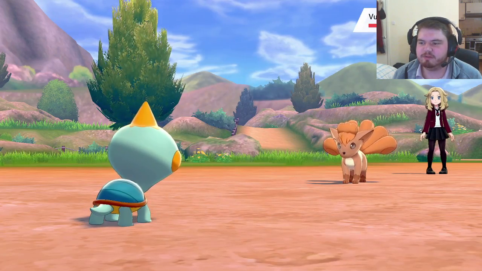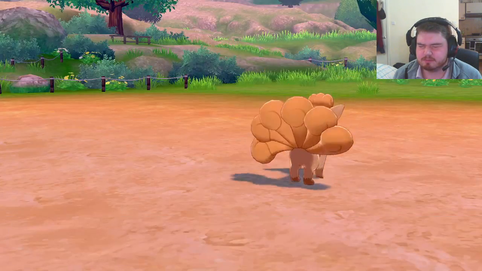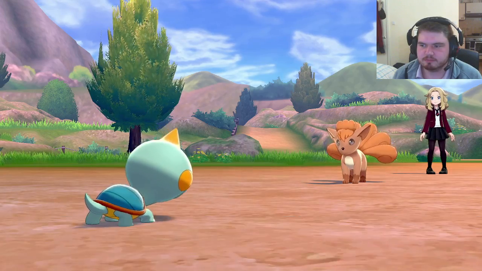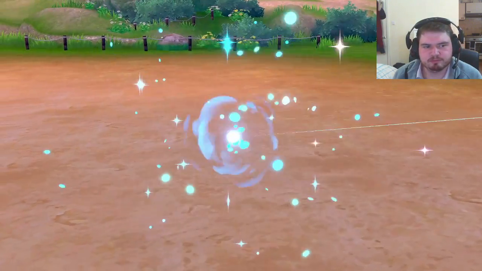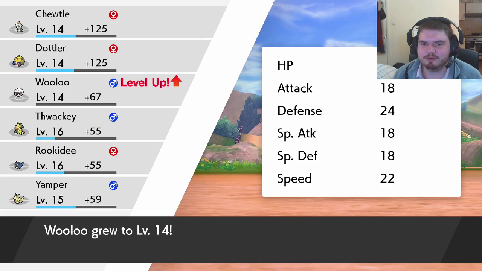Oh, well, one more hit on this Vulpix. One more hit. Maybe we just need to use Bite. And if Tail Whip twice in a row. There we go. Wooloo up to level 14. Thank you very much.